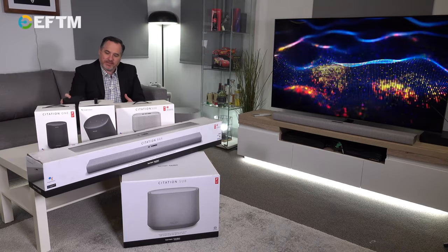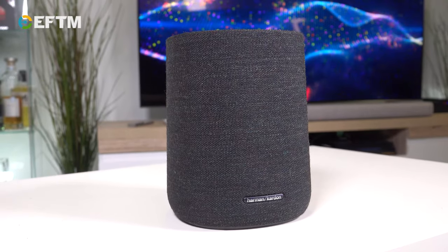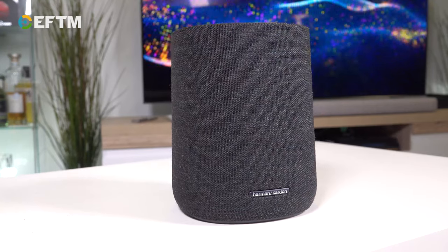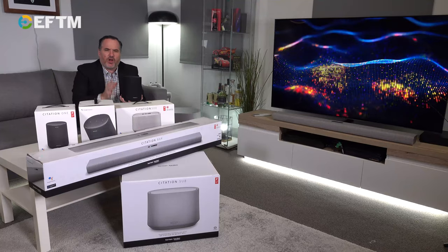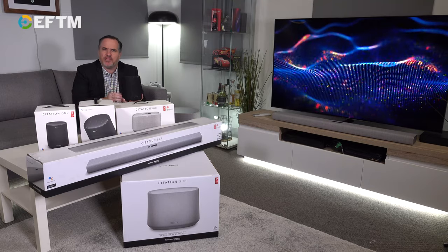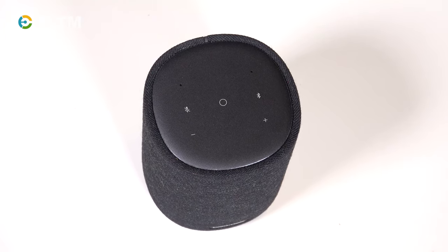To do this, I want to use the Harman Kardon Citation series of speakers because it's an absolutely brilliant open ecosystem of speakers that you can get started with just one. The Harman Kardon Citation One is what it's called, and it will get you going. This is a great speaker — beautiful sound quality, excellent craftsmanship, fantastic materials. It's a high quality speaker that you'll enjoy having in your lounge room, dining room, living room, wherever you choose to put it.